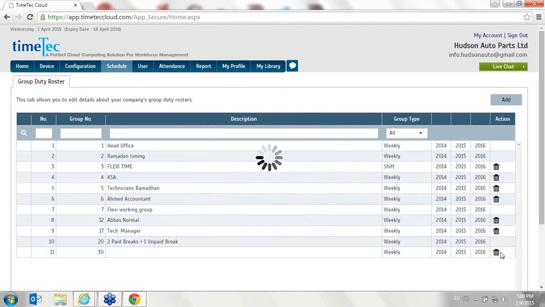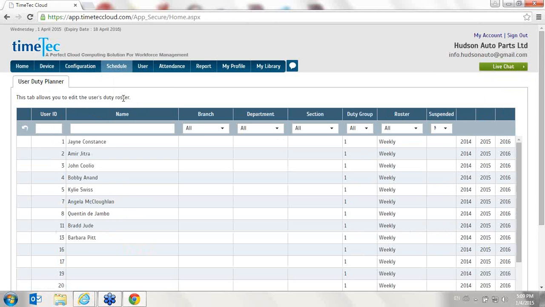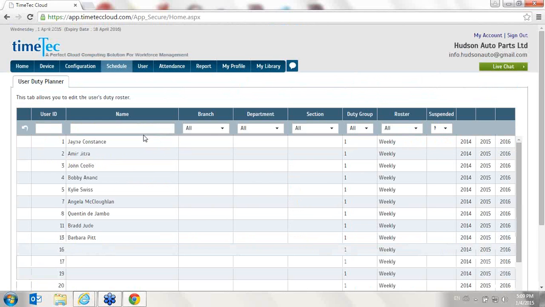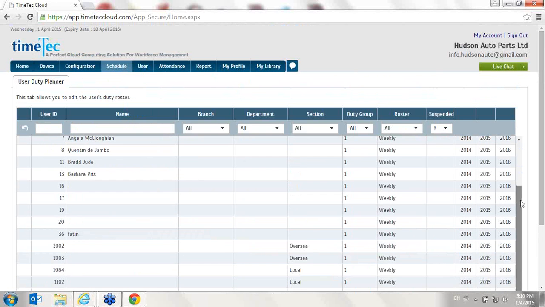We have this user duty planner, which means that this is a group duty roster for an individual, meaning that this individual will not follow the group duty roster of other groups. When you go to group duty planner, user duty planner, you will see that all the users will appear in this page.